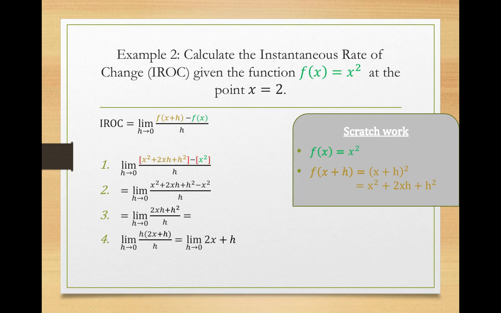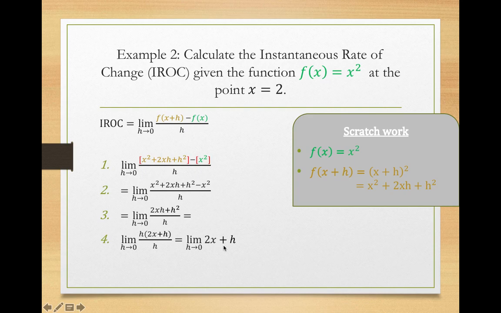So the answer to that question will come up very soon. But the answer to that question basically is, well, okay, we have the limit as x approaches 0 of 2x plus h. Now that we've gotten rid of the h in the denominator position, we can now plug in 0 for h. So we're going to go ahead and do that right now. Let's plug in 0 for h.